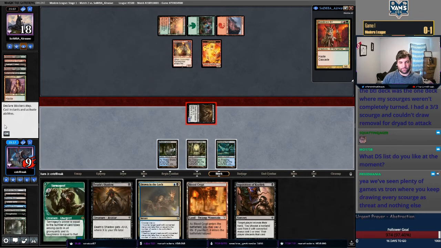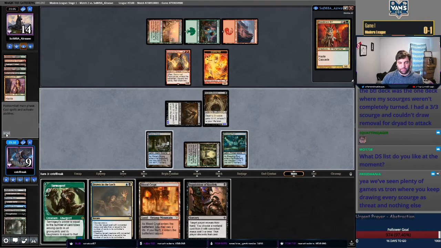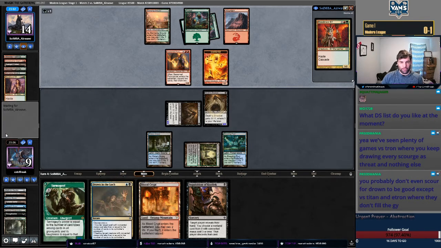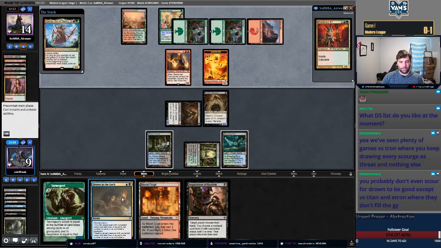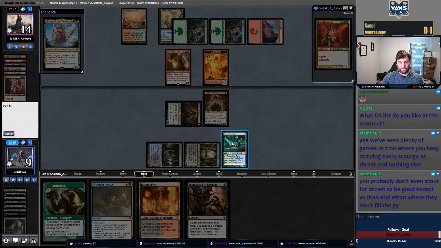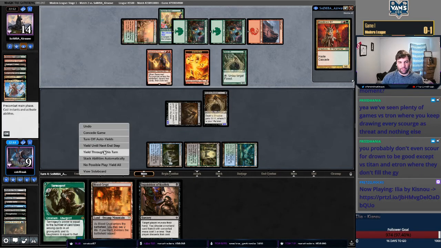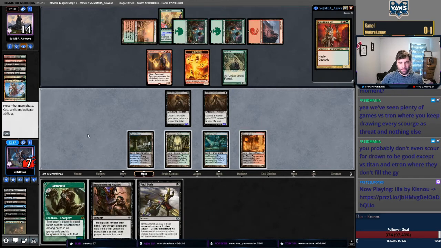But best positioned right now, I would say either Jund, just because it's extremely straightforward. You don't have to worry about not enabling Scourge. Or 4 colors is pretty good right now, because having access to both Battle Rage and Tarmogoyf against the Auriok Champion decks, and Scourge, Shadow, Thoughtseize against the unfair matchups. Pretty solid. Probably don't even need Scourge for Drown to be good, except for Titan and Eldrazi Tron, where they don't fill the graveyard. I'd be pretty inclined to agree with that.